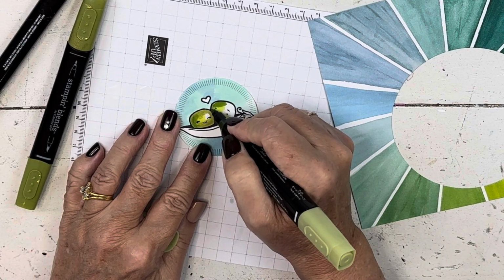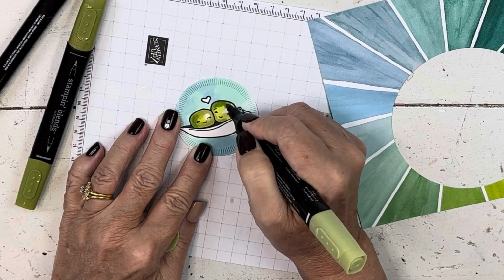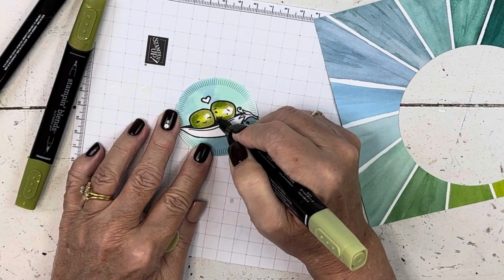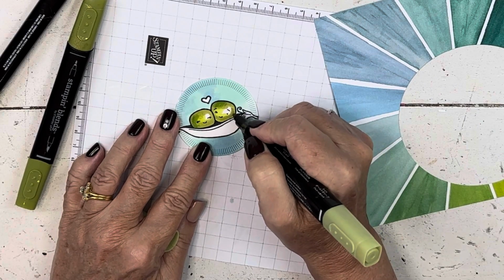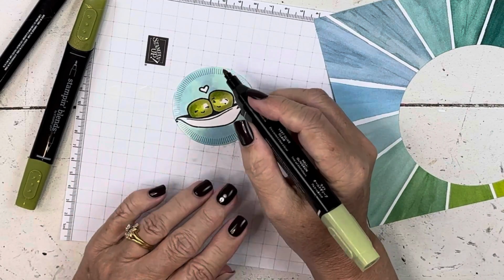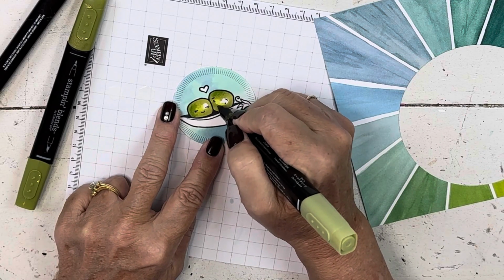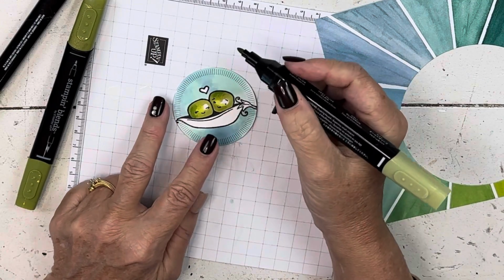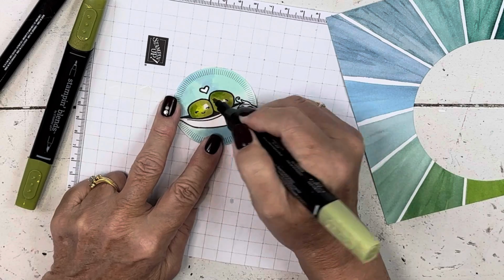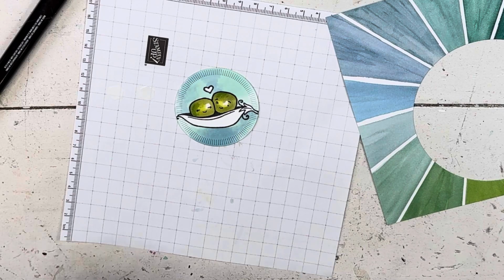That'd be a name that Stampin' Up! could come with, right? Canned pea green. Except they have to start with the same letter. When they name a color, just while I'm coloring here, obviously all the words have to start with the same letter. That's the first thing. But then not only does it all have to start with the same letter, you have to switch it over to all of the languages that we have a market in. And those all have to also work. So Old Olive has to also translate into another language with both the letters the same. So it's a little bit of a process, although I would love the job.